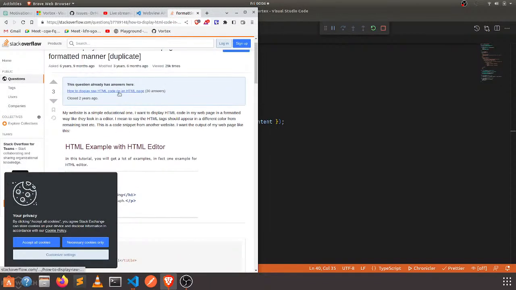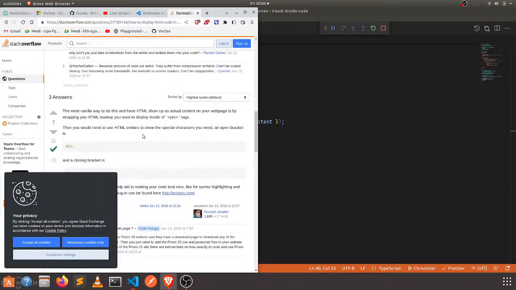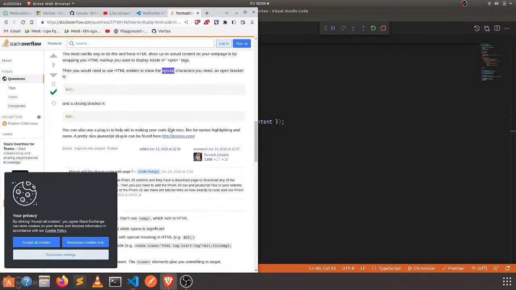Basically wrapping your HTML markup inside of pre tags, then you'd use HTML entities to show the special characters.